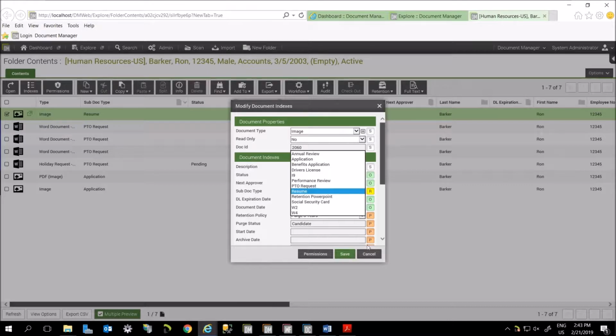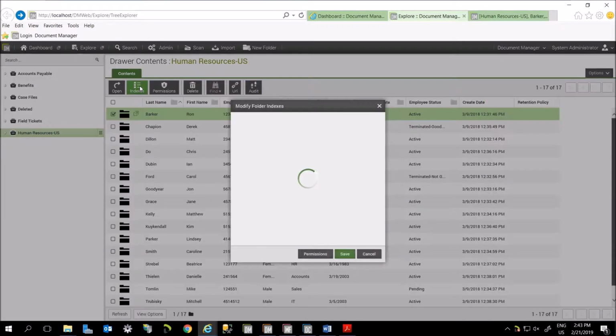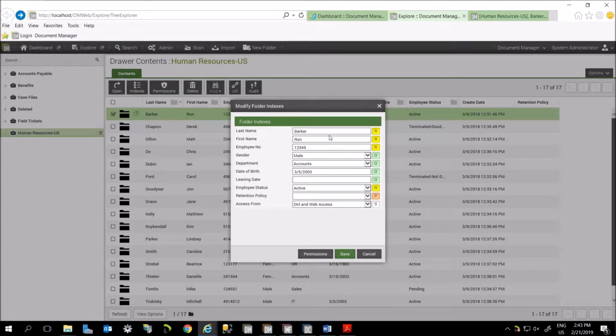So in the same way we have indexes on the document level, if we go back to the folder level, we can associate indexes on each folder, mandatory or required if you will, every time a new folder is created, and optional fields as well. And again, this is all configurable. So traditionally, indexes are used to associate key information to help search and retrieve a folder or a document at a later time. And this still holds true. However, we can then use these indexes in a business automation process.